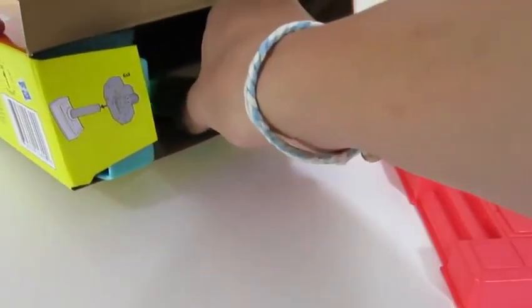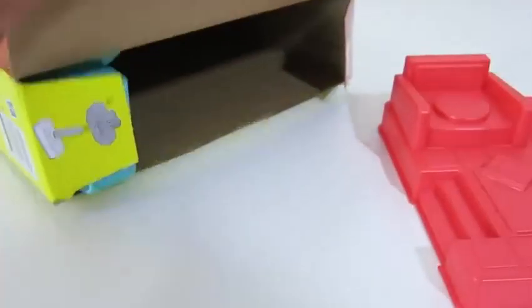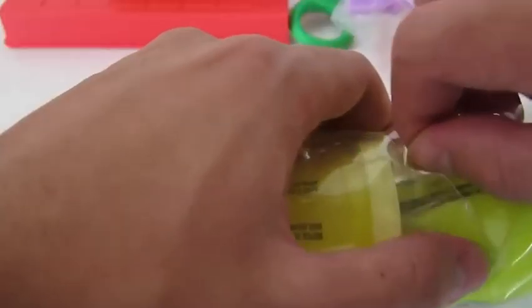Here's the base of the playset. We get some Play-Doh scissors. Here's the chair for the pet salon. This is also part of the base. And here are some accessories that we'll be using. And here are the 2 pets for our pet salon.